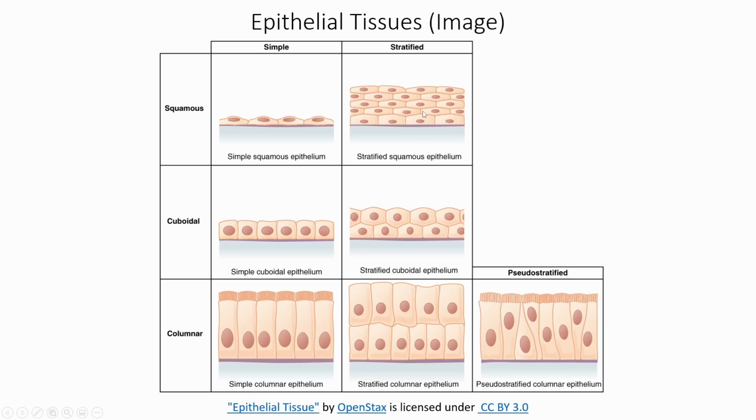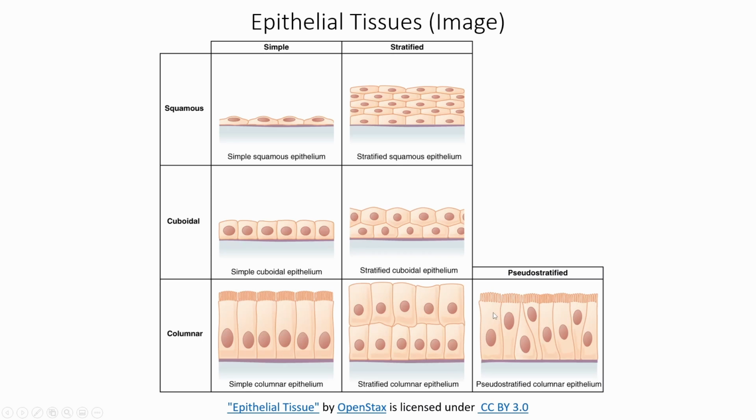On the stratified side, we see multiple layers. And again, we see 2 layers here, and here we see, was it 1, 2, 3, 4, 5. So we don't care how many. We just care that there is more than one. So stratified squamous, we see lots of them stacked up, and we see that there's one layer that is anchored to that basal lamina, but the rest of them are anchored to each other. They're not anchored down all the way to the bottom. Same thing with stratified cuboidal and stratified columnar. The pseudostratified, again, if you look at it, it's maybe a little bit more obvious in this picture, but when you're looking under the microscope, it can be more difficult.